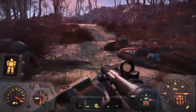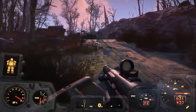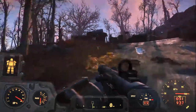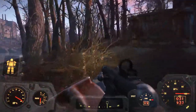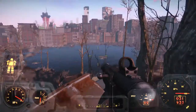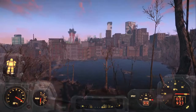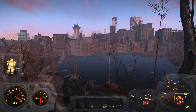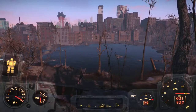And with that, we can make our way up towards Vault 81, where we first started our adventure. I have to admit, I wasn't expecting there to be this much lore on the outskirts of Chestnut Hillock Reservoir, and I was pleasantly surprised to see that I was wrong. It goes to show that Bethesda really took the time to make a living and breathing world for us to explore, with stories and tales of the past hidden around every corner.